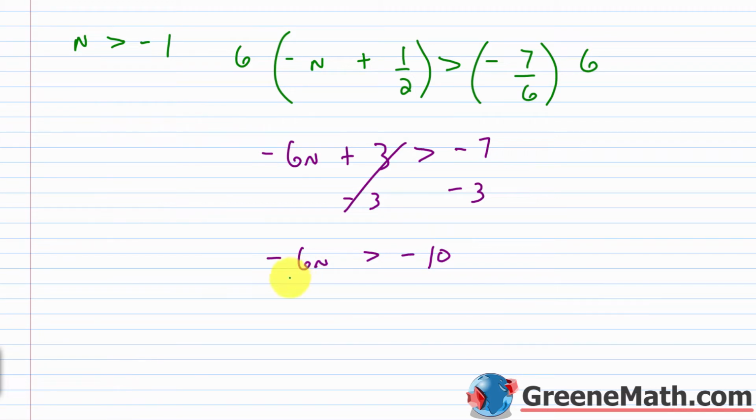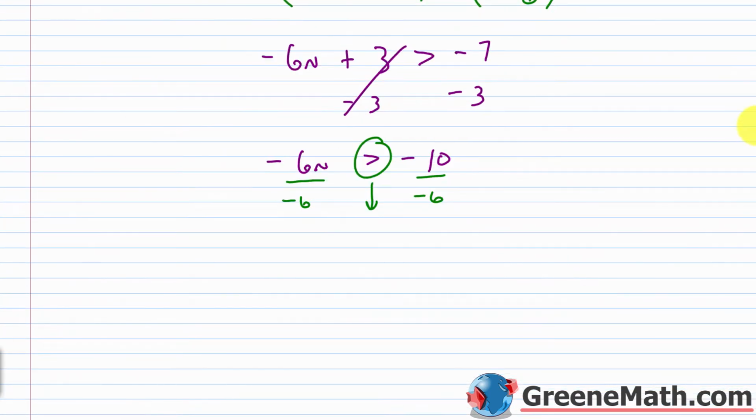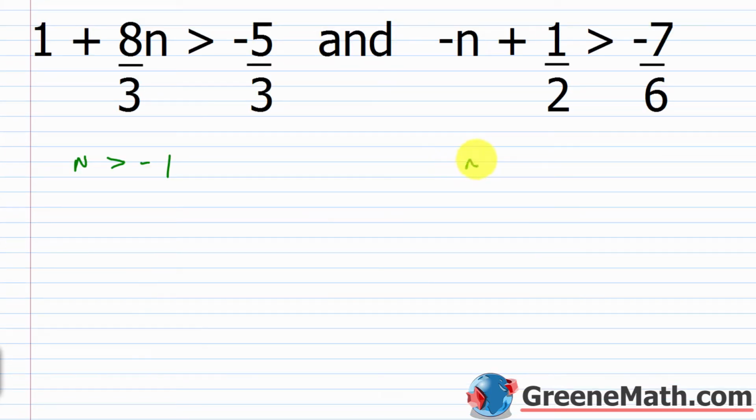We will divide each side by -6. Remember, if I divide by a negative, I've got to flip the direction of the inequality symbol. That's a greater than, so now it's going to be a less than. So this cancels with this, and I have n is less than. Negative 10 over negative 6 is positive. And I know each is divisible by 2. 10 divided by 2 is 5. 6 divided by 2 is 3. So this is positive 5/3. So then again, this was n is less than 5/3.